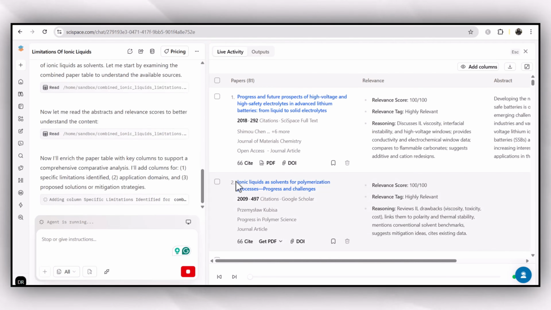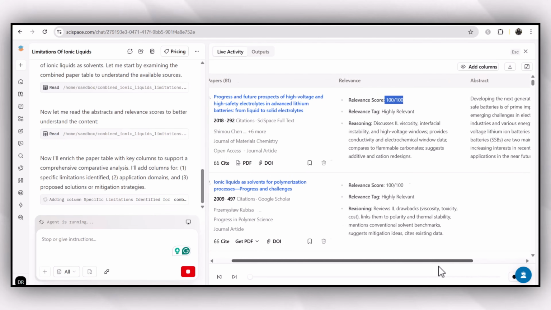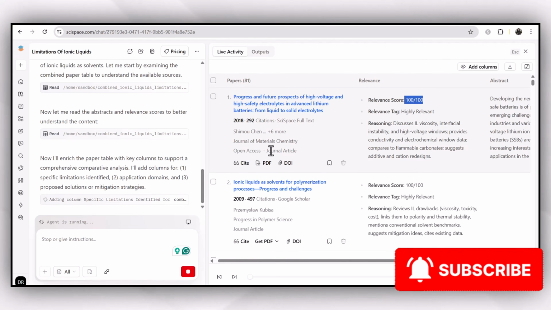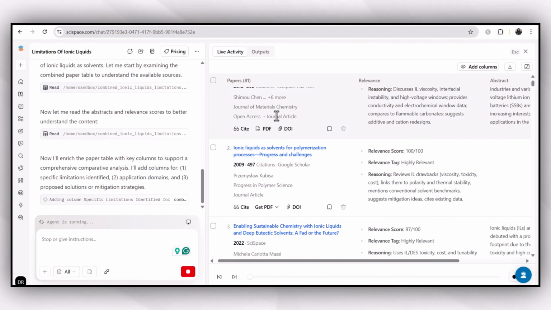So the live activity has been performed and 81 papers have been searched, showing you the relevance score and also the abstract of each paper, so that you have a quick snapshot of the relevancy of that specific paper to your topic. You can see the citations, the journal in which it has been published, and the type of article.